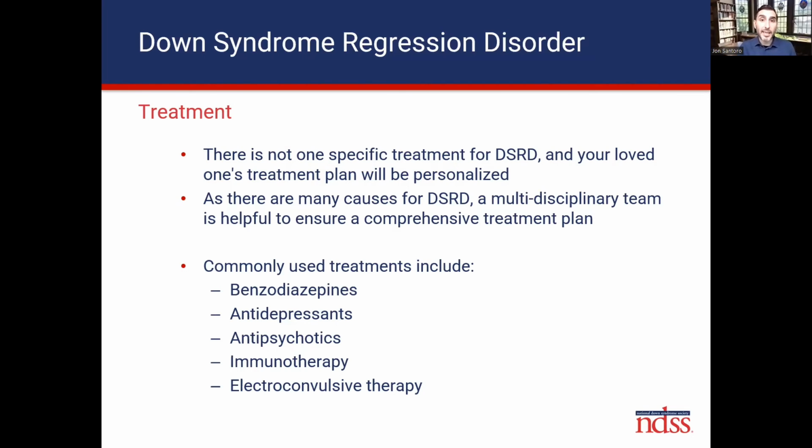My specialty area is immunotherapy, so treatments for the immune system. A minority of individuals with Down syndrome regression disorder may have an immune basis for this, just like we see many disorders that are in persons with Down syndrome have an autoimmune cause, like celiac disease, type 1 diabetes, or Hashimoto's thyroiditis. You can also have autoimmune disease in the brain, and we think that some cases of regression may be caused by this and thus may be responsive to immune-based treatments. Lastly, electroconvulsive therapy sounds very, very scary, but it's one of the most effective treatments for this condition as well, but we usually reserve it for the more refractory cases, meaning you haven't responded to those other treatments previously.